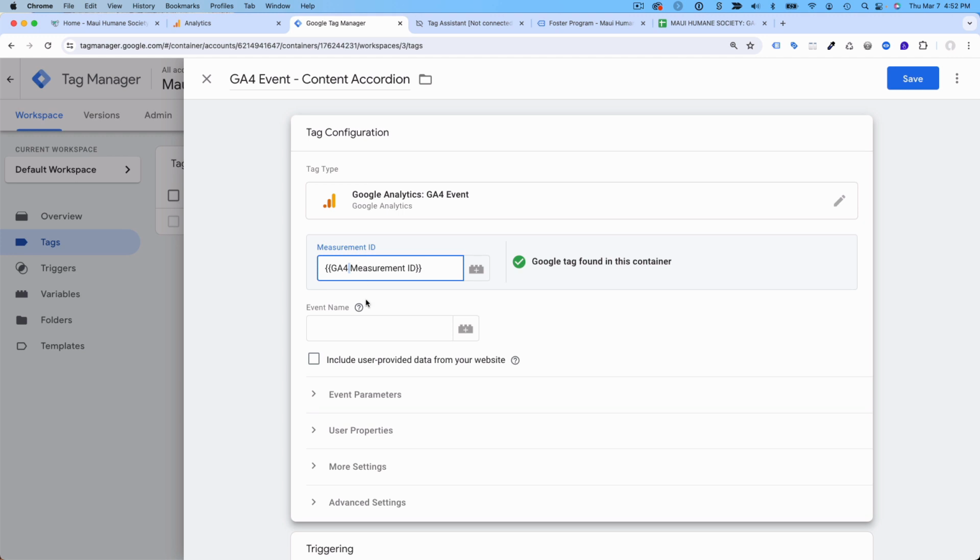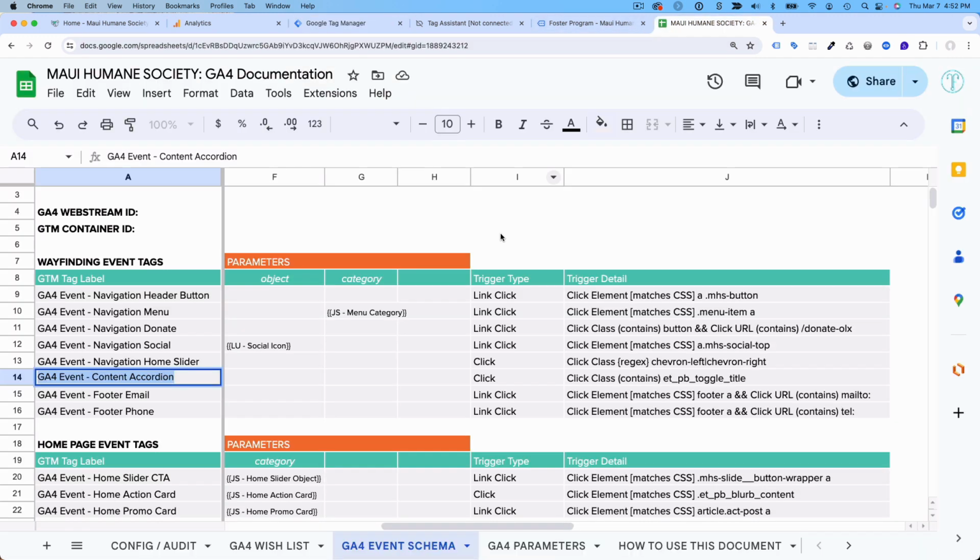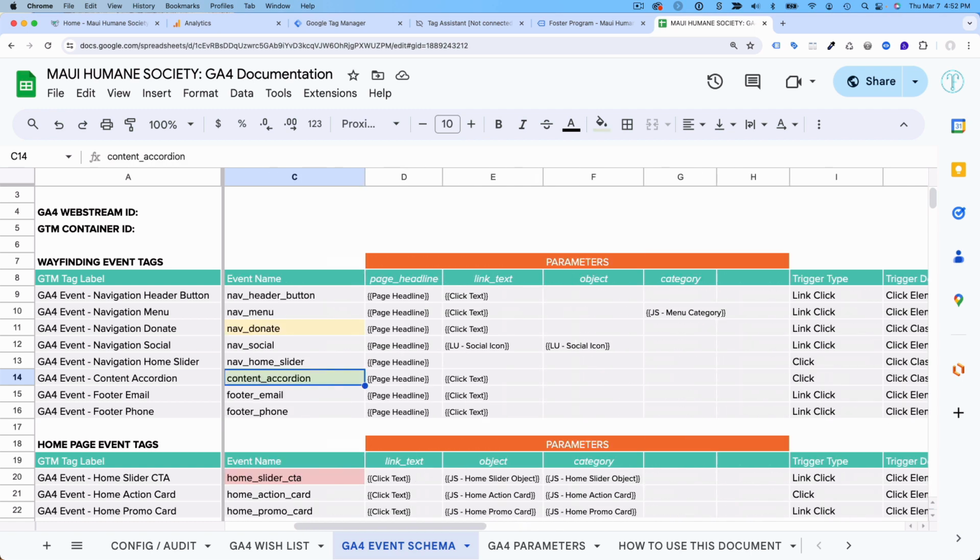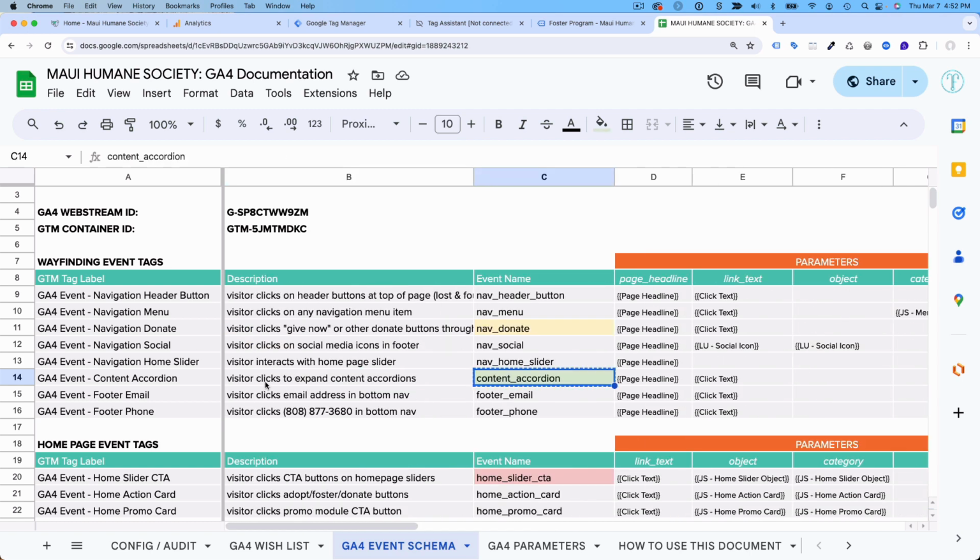It's so much easier. Now, the event name, what do I want to call that? Well, I think I probably had some kind of naming convention here earlier. So content underscore accordion. I would typically use underscores and lowercase.